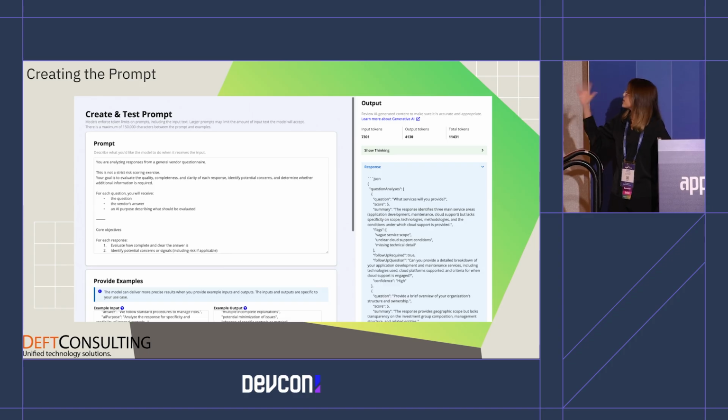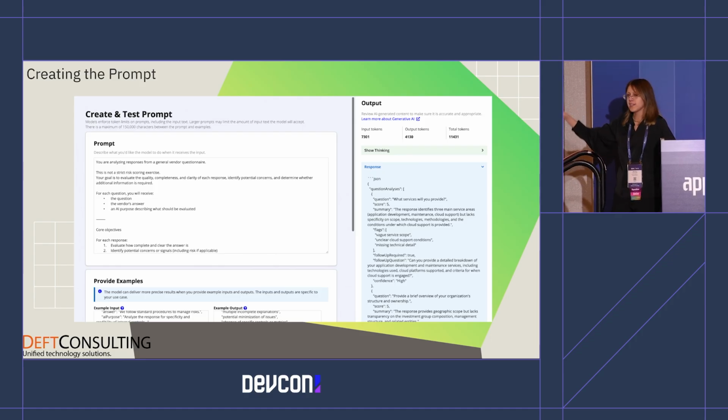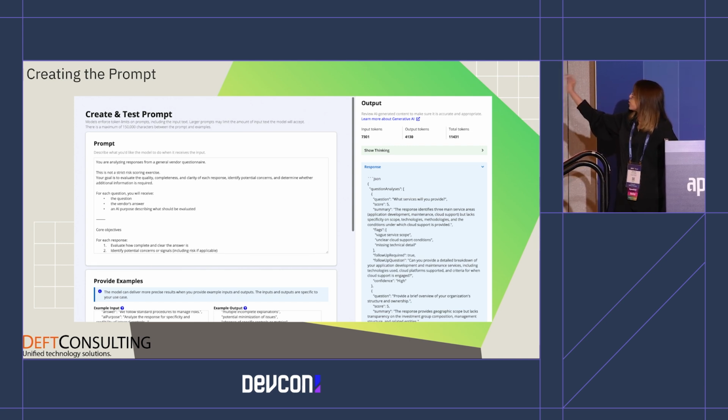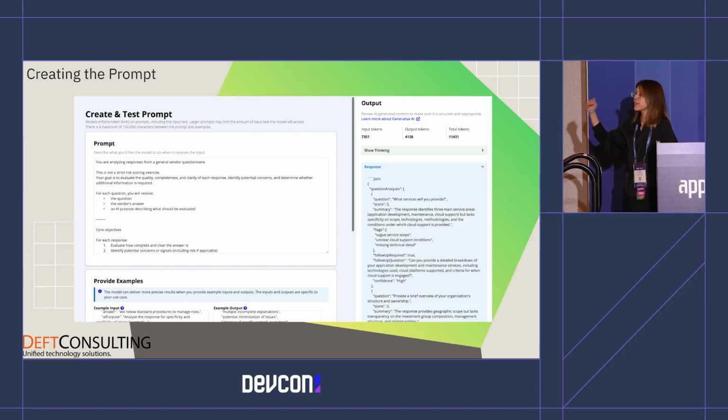So instead of adding into the prompt, analyze this for this question, analyze this other thing for this type of questions, we're adding that at the end user level in that previous interface, and then inside our AI skill, which will analyze all of the questions, the same AI skill, we're telling it, you will receive the question, the vendor's answer, and what is the AI purpose, or what is it that you need to analyze inside that question.